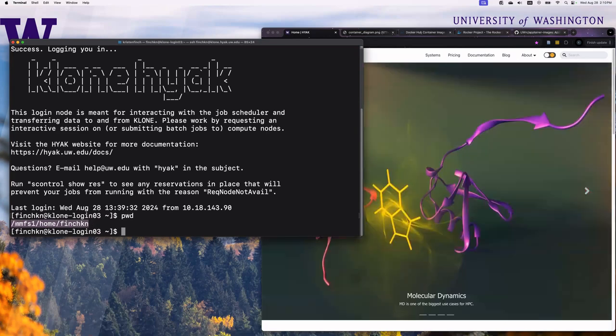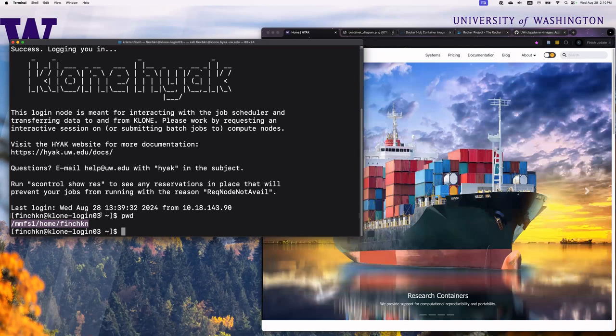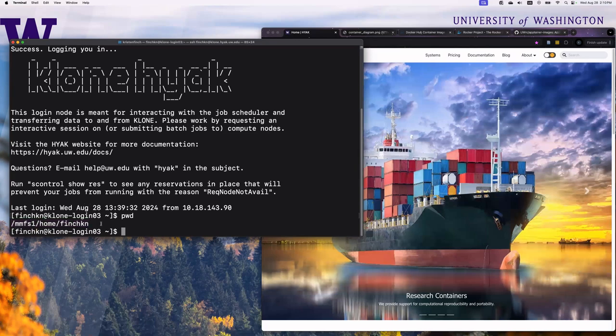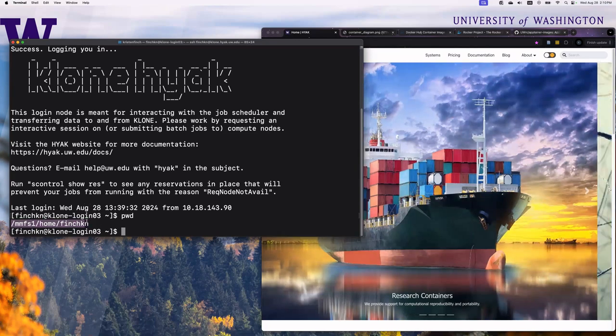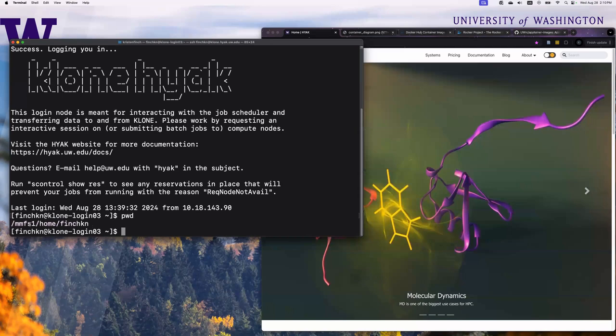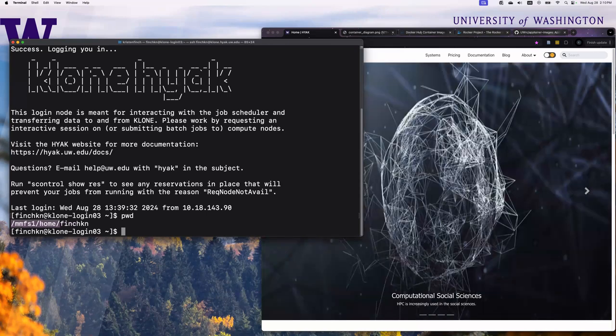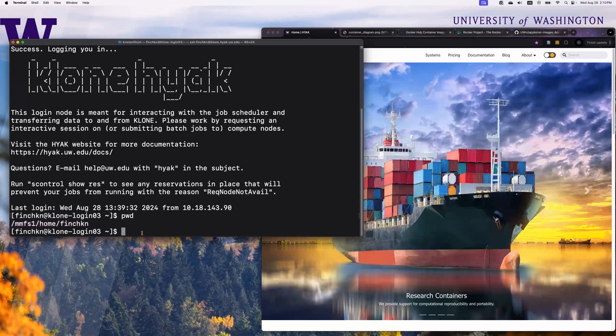of clone. And so if you had a graphical user interface like File Explorer or Finder on Mac, you'd be able to click through and go through the files. But on the command line, you can use commands and absolute paths to get to the location where you want to be. But everyone should have something that looks very similar. All of the home directories exist in mmfs1/home, and then they're named after your username.